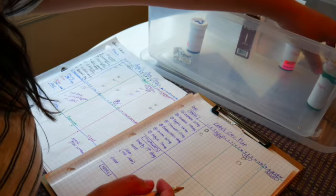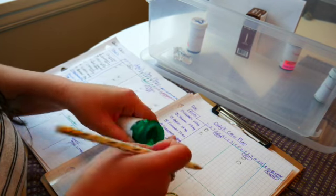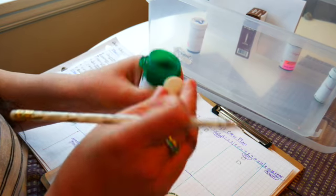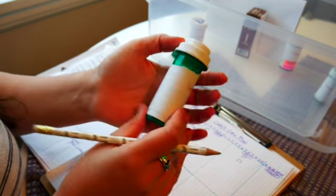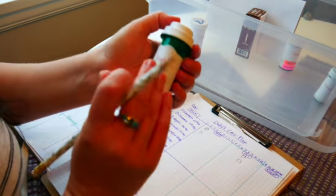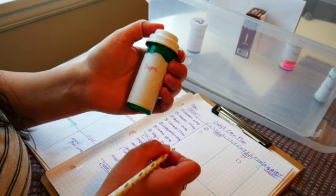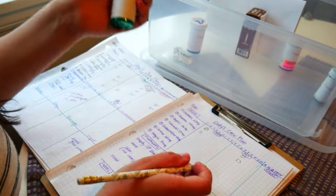Next, we have Baytril. This is also an antibiotic. This is a very giant pill. I ask that you do not break this up, though I understand that it can be quite difficult. So if you do need to break it up in order to ensure that the dog consumes the entirety of the medication, then that's okay. It is big, it's difficult, so using something like a hot dog or lunch meat or something really, really unique to the dog that they don't normally get, that would really be enticing.